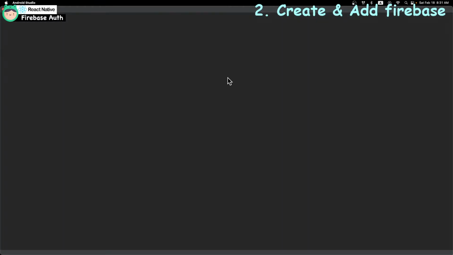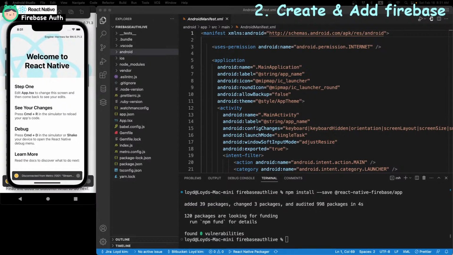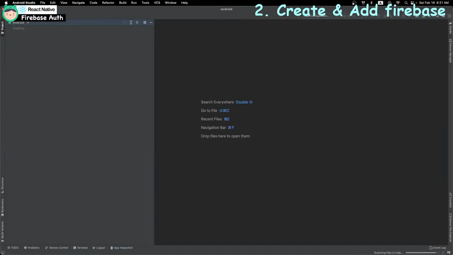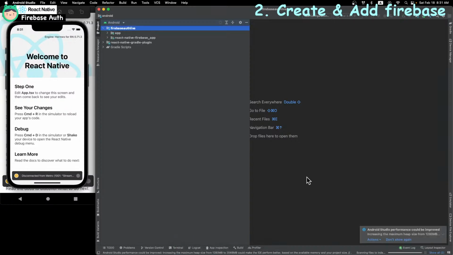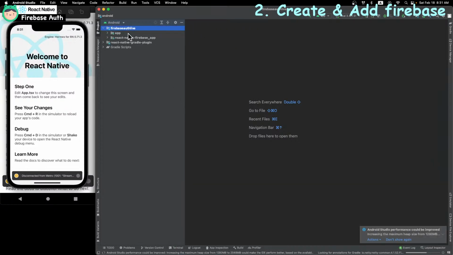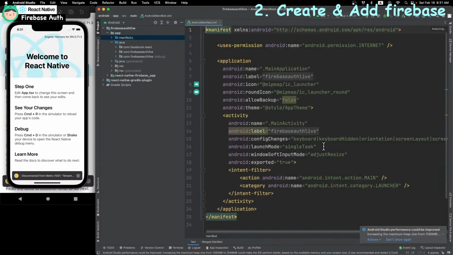So open Android Studio. And we have to add the package name in the manifest.